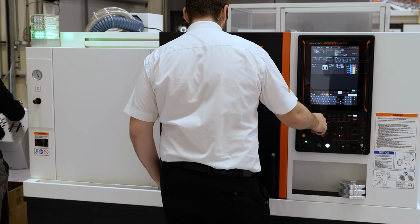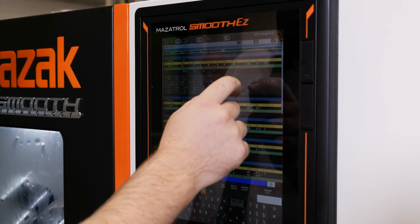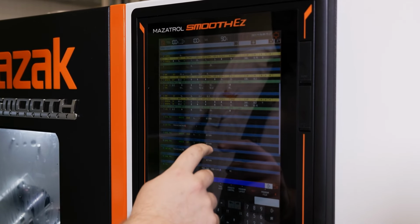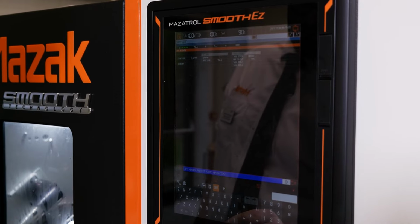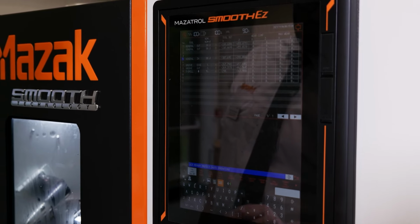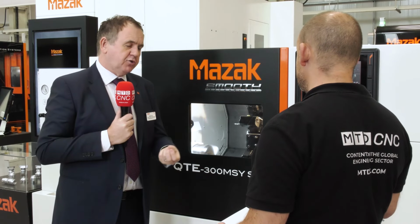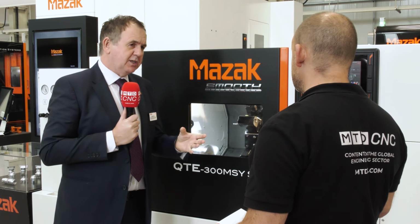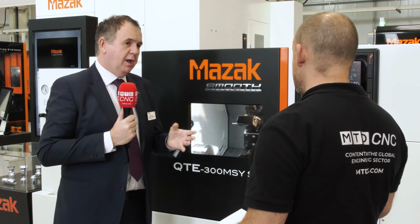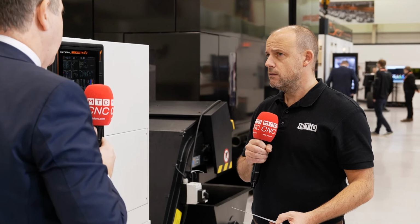One of the outstanding features of this, it's a 15-inch touchscreen with an intuitive menu system that allows you to program very fast. And really where we see this is when a customer picks up a workpiece, they need to get that into cut as quickly as possible. So the features are designed on this machine to be extremely interactive, make it very easy to program and very easy to set up. And this is where really SMOOTHEZ delivers and gives our machine an advantage.